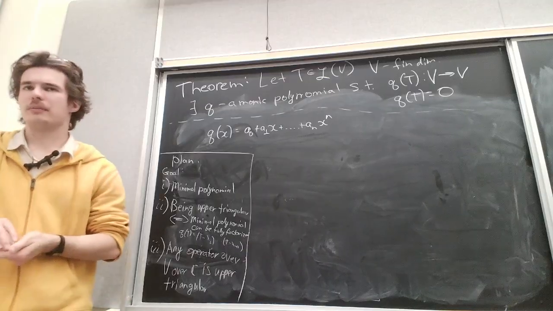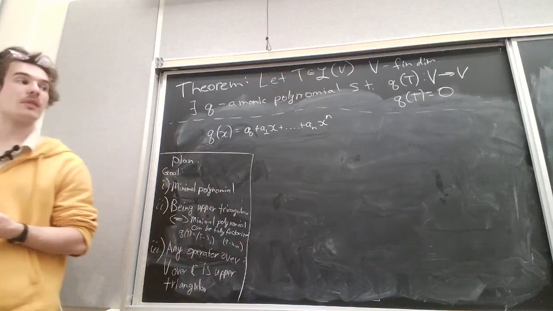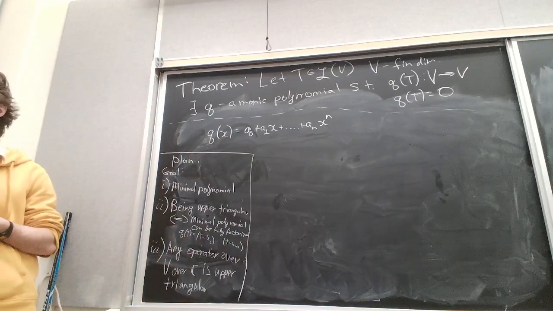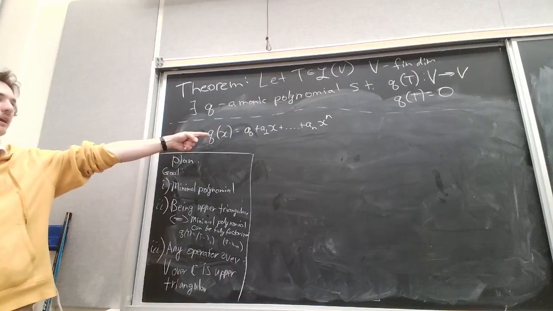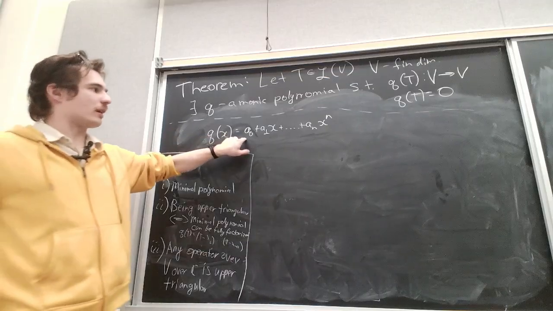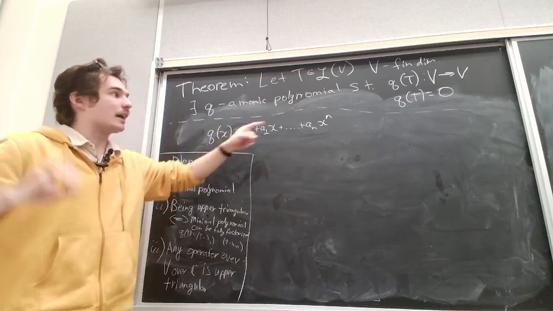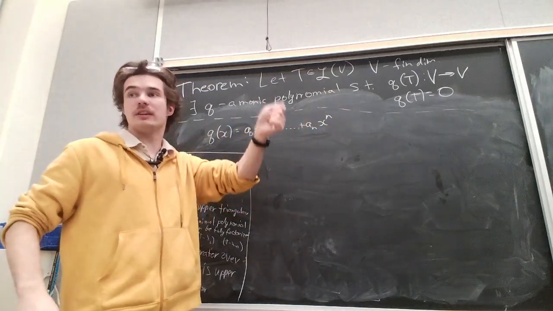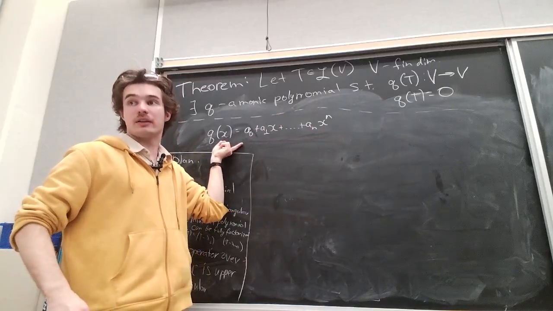I should have maybe said something at the beginning. Do you have a question? Just a little confused. So Q is a polynomial from V to V. Q is just a polynomial. Symbolically, it's something like this, just some symbols. And Q of t, once I plug t into it, becomes a linear operator.